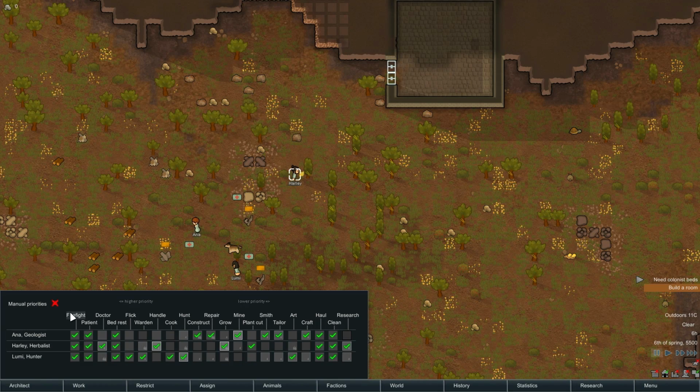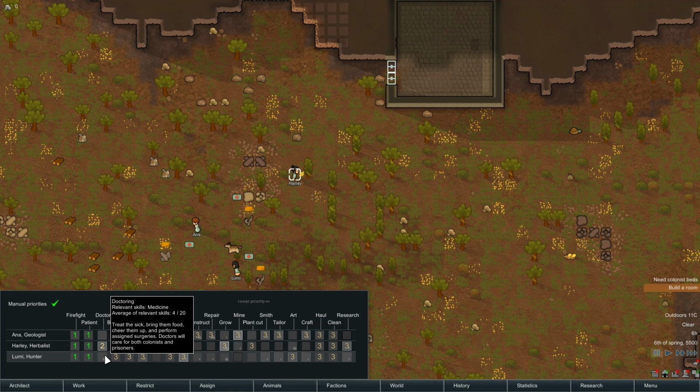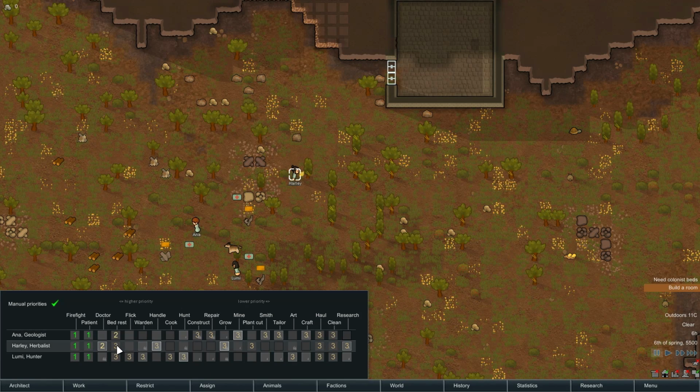We also need to set up our work priorities, which is super important. Firefighting and patient, I tend to put down to 1. Firefighting is essentially what this list is. It's a list of actions they will take and in what order they will do them. So it works exactly like you think, with 1 being first priority and 4 being last priority. She's an herbalist. She's going to be a doctor. She's got a passion for doctoring, so I may have to use her as a doctor a little bit later.